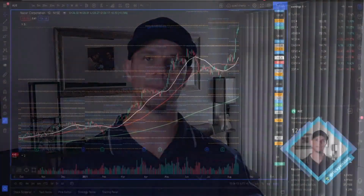Alright guys, so the reason that earnings are important is because they provide us a unique opportunity, because you're going to get heightened volume, liquidity, and range in names that are very attractive to trade in the first place. Not only that, but historically, most large moves begin from a catalyst such as earnings. So even though a lot of stocks are going to become more attractive when they report their numbers, there's still some minimum criteria that things need to meet. So let's get into some of those things.